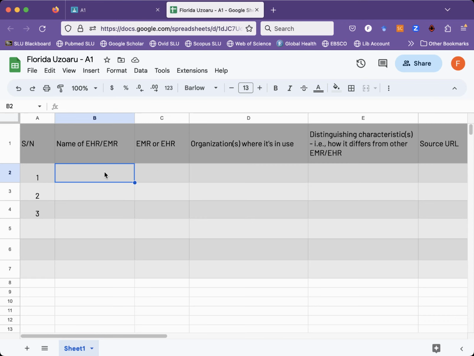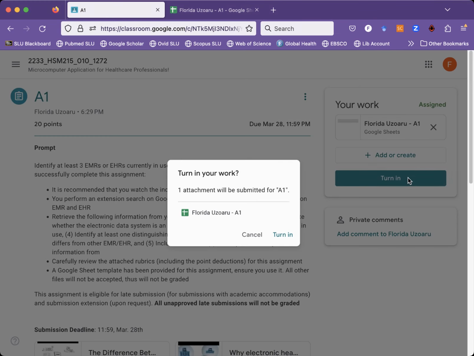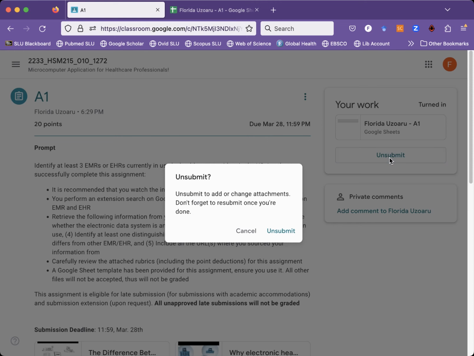So after you've put in the information, Google Sheets saves it. Give it about a minute to make sure that it saves, and once it does, you can then click turn in. This turn in tells me that you've completed your assignment, and I can go prepare to grade it. Now, so long as you want to make some changes before the assignment is due, all you need to do is unsubmit that.